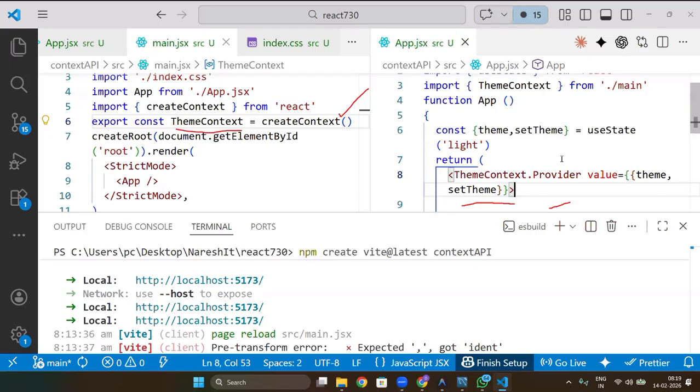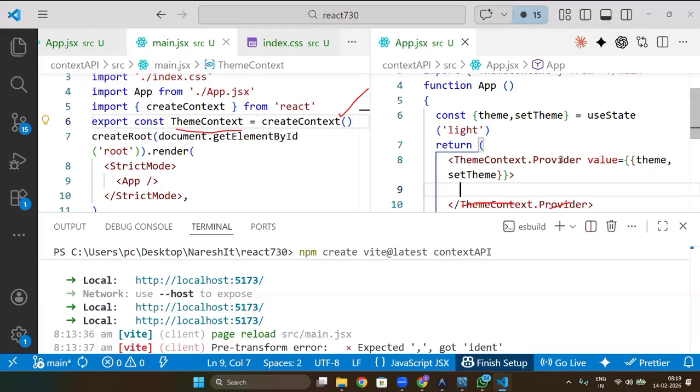In context, you can give only one value, but I want to give two values: one is theme, another one is set theme. If you want to give two values, create them as an object and give that object. Now, I'm passing theme and set theme inside this theme context.